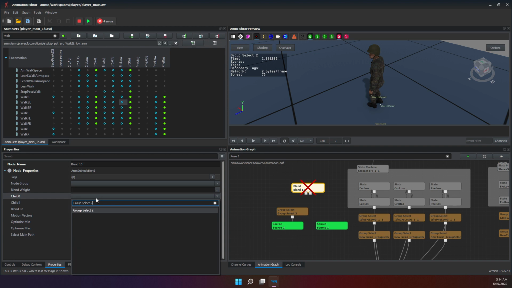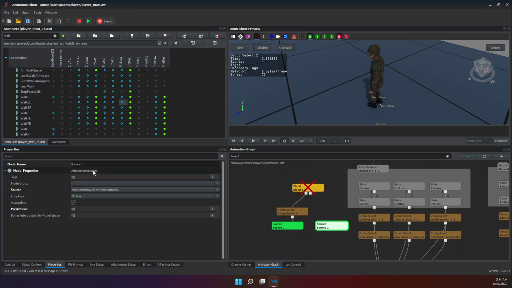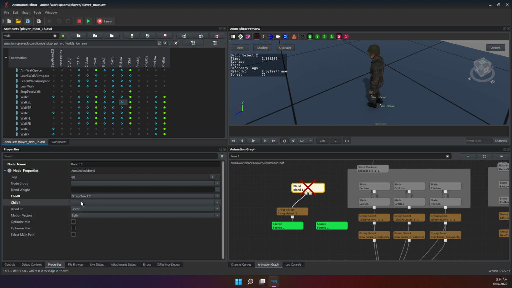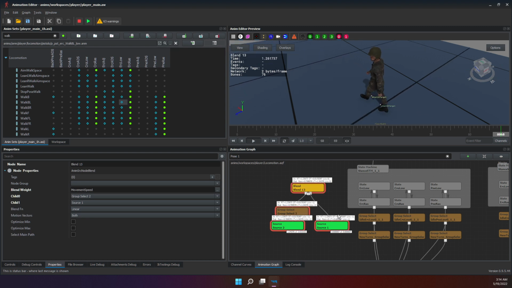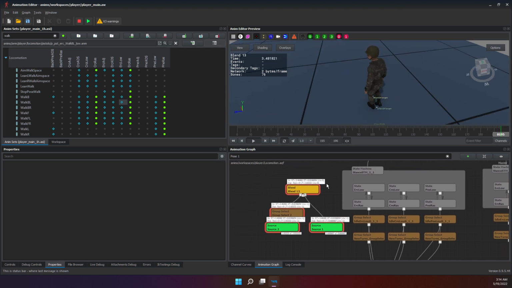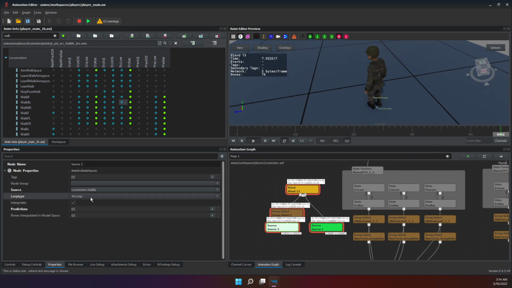So let's add the Charles now. And as a weight, let's use movement speed again. Oh, remember to set it to loop when you need it to loop and all that.